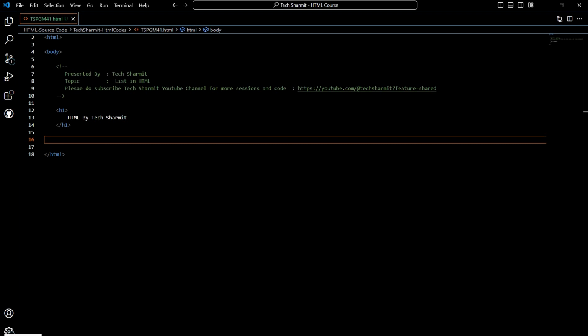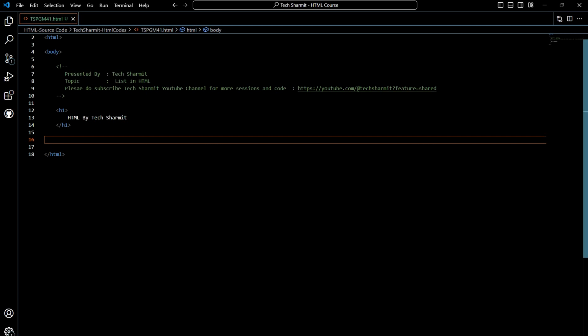Before we start, I would like to recommend you to please check out the previously released sessions first, because all these sessions are in proper sequence and sync. If you follow them sequentially, it will be very easy for you to understand the ongoing topic, because every session is properly connected with each other, and the level goes from basic to advanced. If you have covered the basics, I'm pretty sure you can easily grasp the concepts of the ongoing topic. That's why I'm requesting you to follow the sessions in sequential manner. All right, now we are good to start with the session.